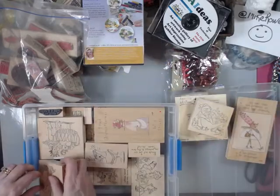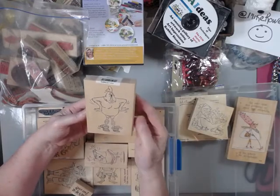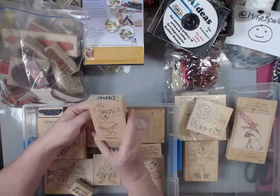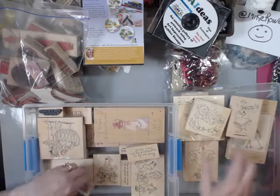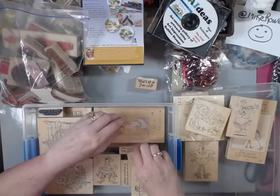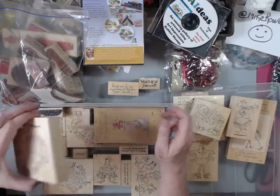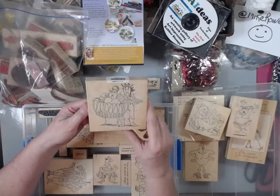It's so funny with these little lady stamps because I've been thinking about doing a journal about women, and different kinds of women. This is some kind of chicken with their hands on their hips and springs under their feet. Okay, there is a little lady jumping in the air and throwing her hands up. Fun, fun. This one says, what's up at your end? This one says, Brenda and Joe give new meaning to the term square dancing. I wonder if Brenda and Joe are in here. That might be them right there. I think that's Brenda and Joe right there.